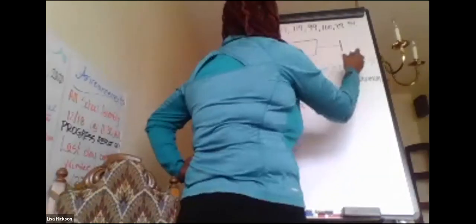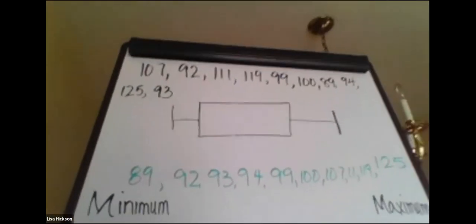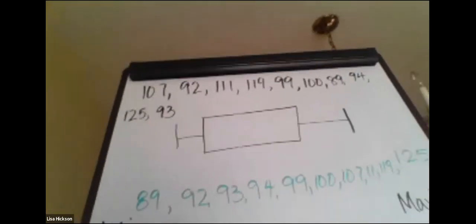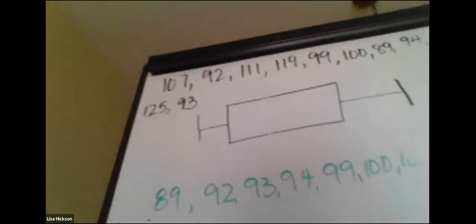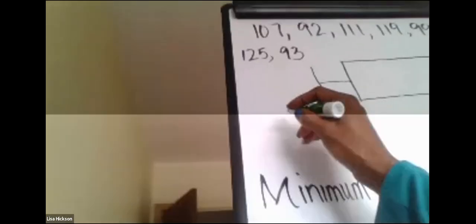All right, I agree. All right, so now I am going to share. Almost dropped the computer. All right, so now I am going to. Can you all see my board? Yes. Okay, so that's our data set. Now mine was a little wicked. I could have started it over. All right, so our data set goes from 89 to 125. I agree.